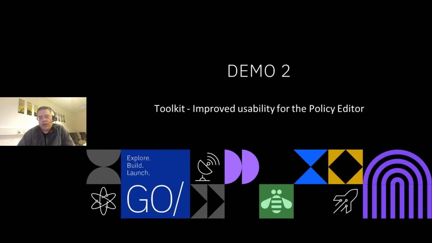So shifting focus in a moment towards our next demo, we're now going to talk a little bit about the ACE toolkit and one of the new features there for improved usability around the policy editor. So I mentioned policies a moment ago with regard to how we connect to third-party applications. We use policies across the board. Many different policy types now exist. And so what we've done in this particular release of ACE is to try and improve the look and feel of that policy editor.